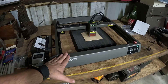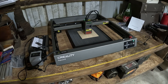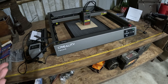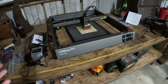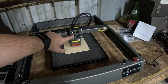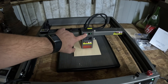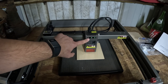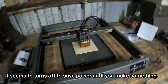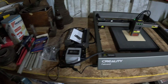It has a ton of safety features. It has a key so you can turn it off and keep the key so that nobody messes with the laser when you're not around — like kids, for example. It also has a stop button. One other thing that's really cool is it has knock and fall sensors, so if it falls off the counter or something happens, it'll shut off right away. And it has indicator lights that tell you if there's an issue — they'll blink red or green depending on what the problem is.